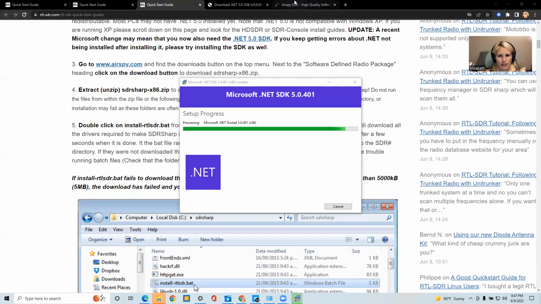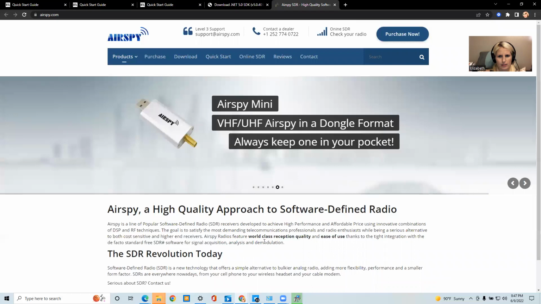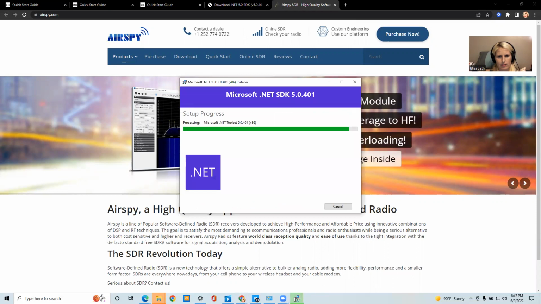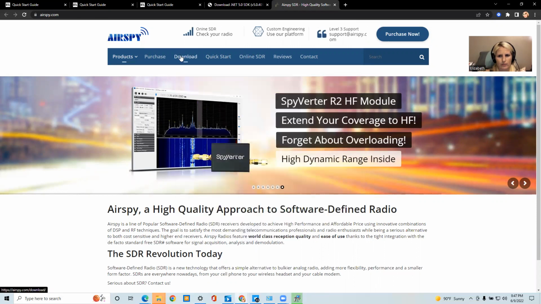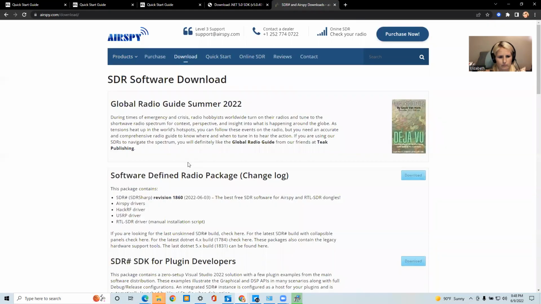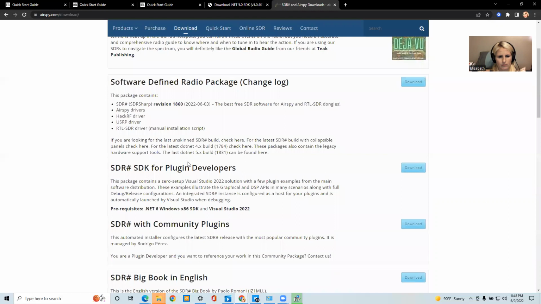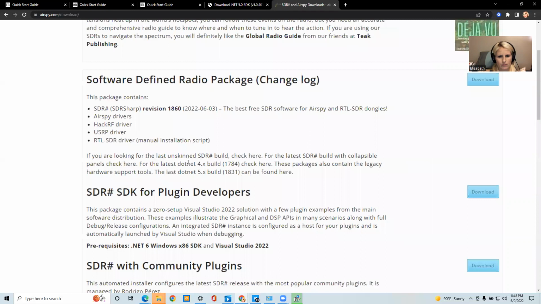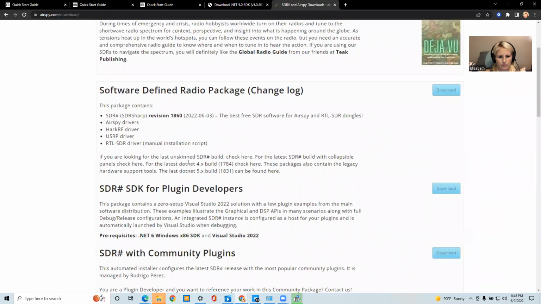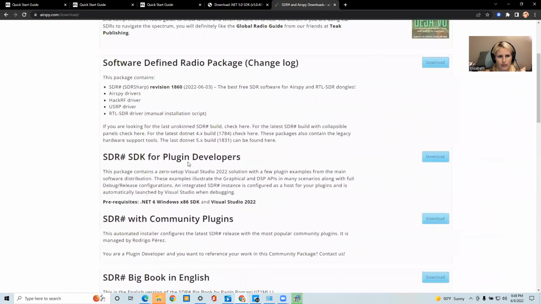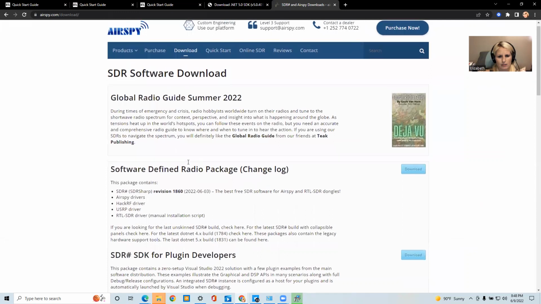I have an open link already. And this is where it is, airspy.com. So we're going to go to download. Click download at the top. And I think it's the first one.